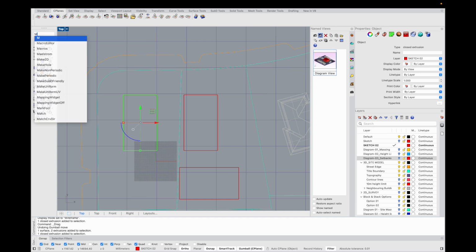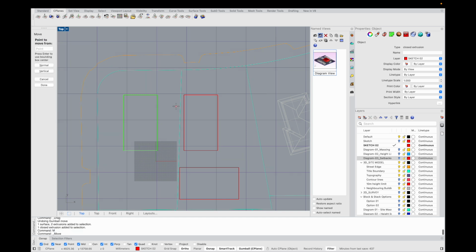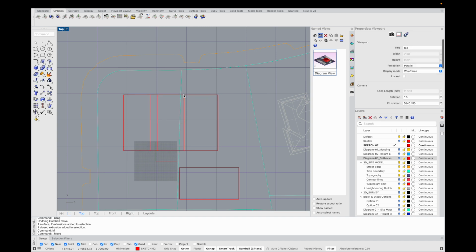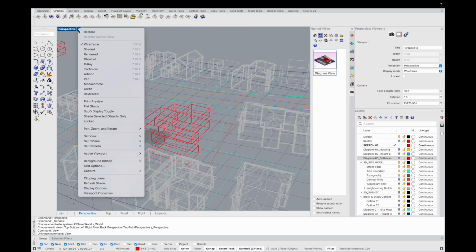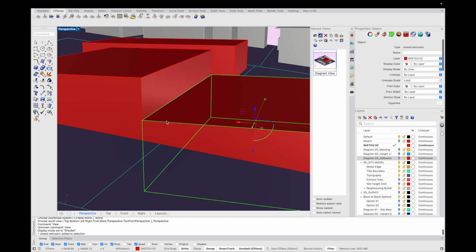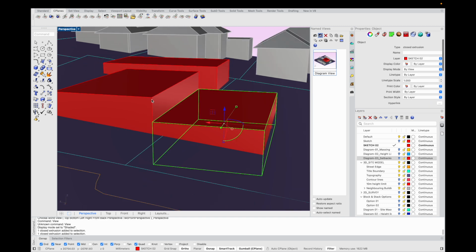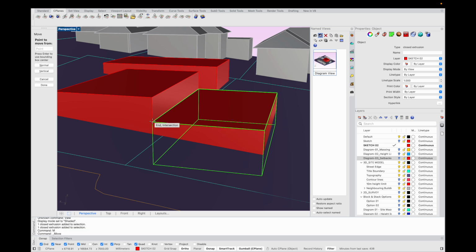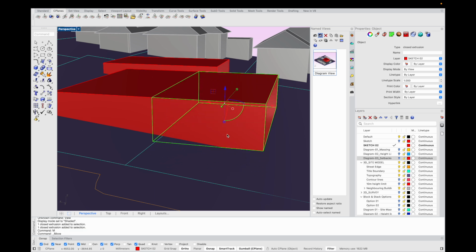And I'm just going to use the move command. So M for move, enter. I'm going to click on this corner and move it to this corner. So it's now snapping to that object, and I'll say okay. Now, when I go back to my 3D, you're saying it looks like this. But I might have wanted it to move to the top of this box. If I wanted that, I need to make sure that I use move in 3D and snap it up there.